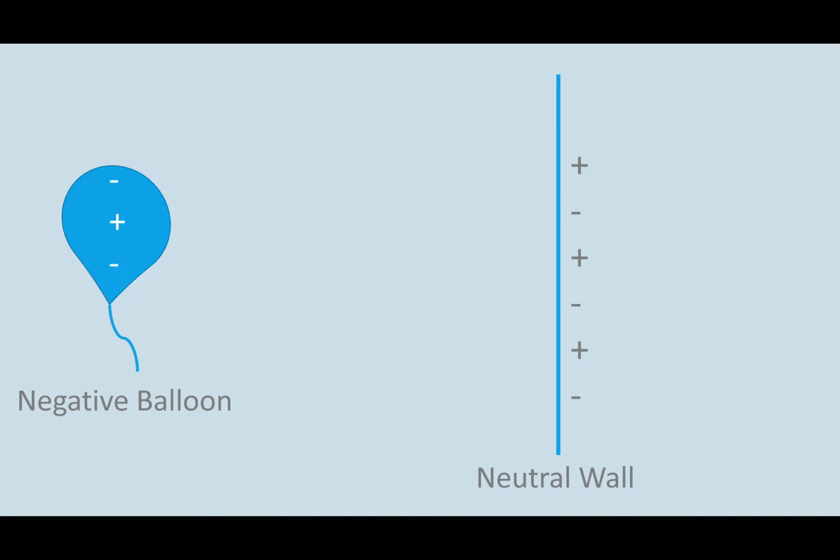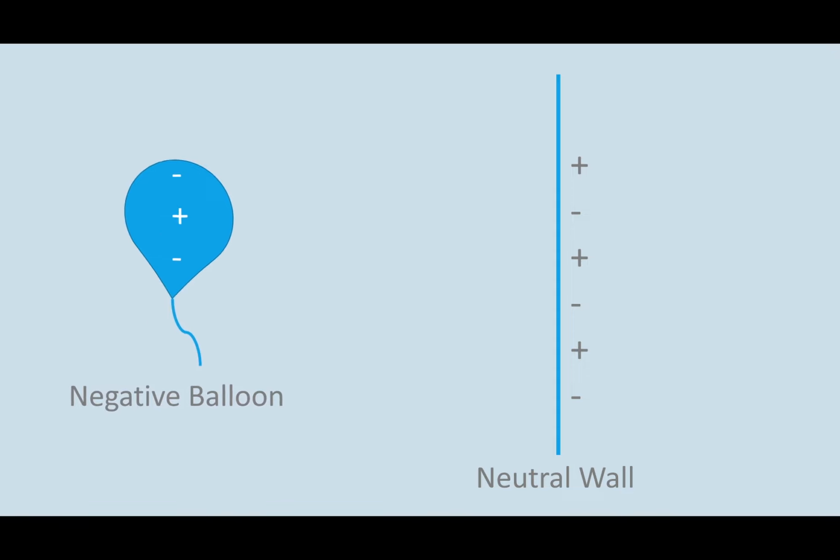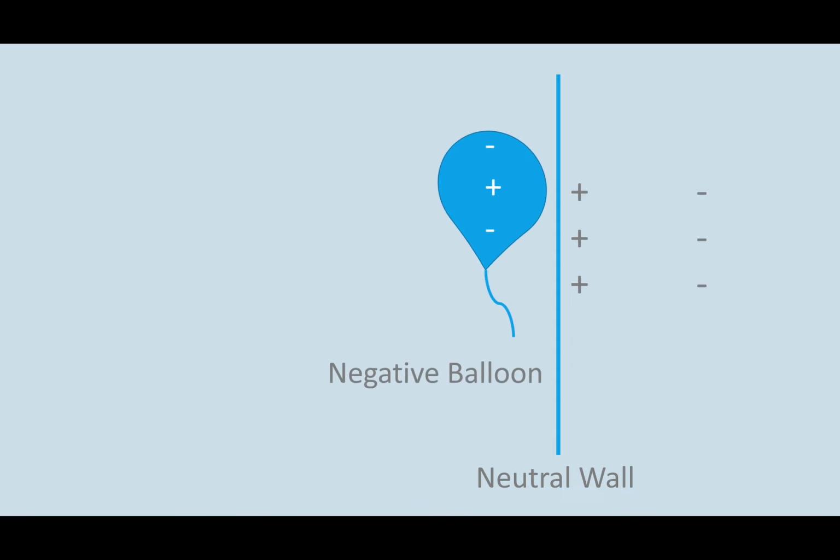Again, we're going to want to refer back to the fact that like charges repel and unlike charges attract. So the negative charges in the balloon are going to repel the negative charges in the wall, and then the positive charges will then be attracted to the balloon. So again, as the balloon comes closer, the negative charges move away, and then the positive charges are left. That doesn't mean that the wall changes its charge. It's still neutral, it still has the same amount, but there is an attraction between the two because those negative electrons have been pushed away, and you have a positive surface now.